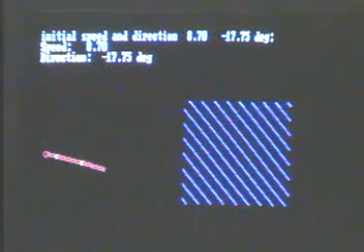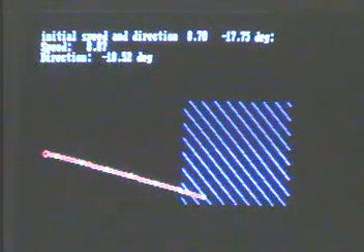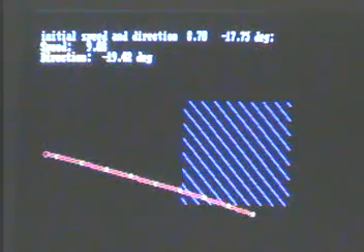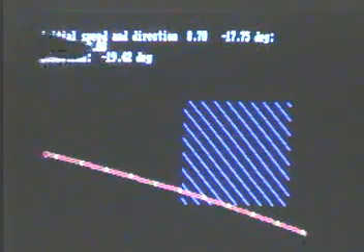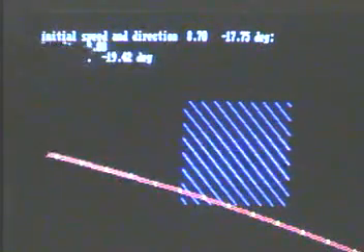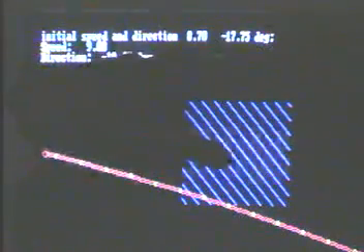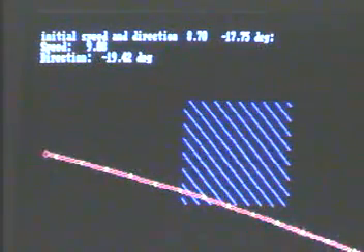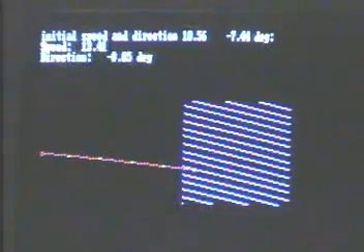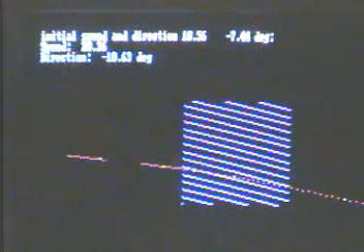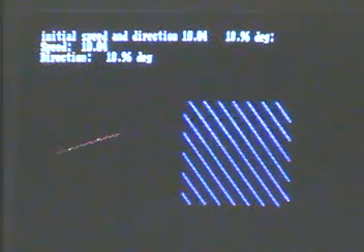Now, a large particle approaching a weak force field probably isn't going to experience a whole lot of change in its direction or its speed. The speed changed from 8.7 to 9.08, direction from negative 17 degrees to negative 19 degrees. Now, light particle, strong field, we expect some real changes. The speed changed from 10 to 20. The direction didn't change all that much, but the particle was initially pretty close to the direction of the field.